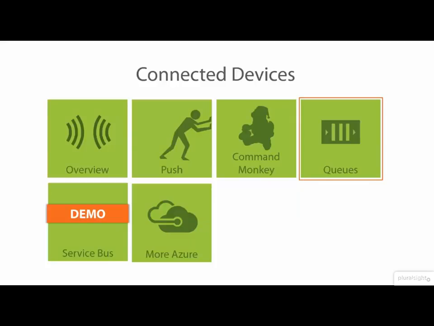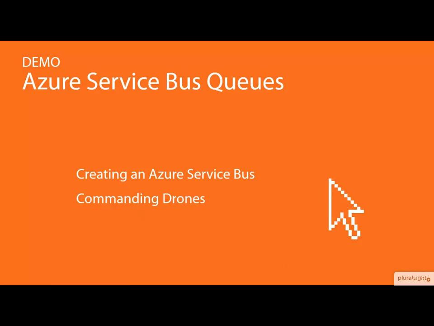Let's take a look at some message queuing with a demo using Azure Service Bus. I want you to really get the concept of message queues, as well as get an introduction to implementing them. I'm going to start by creating an Azure Service Bus, and then I'll create a queue within that. Then we'll create something to write messages into the queue and something to read them.